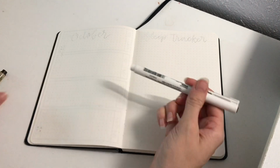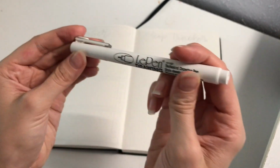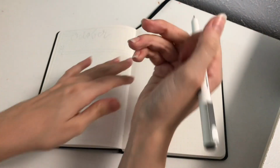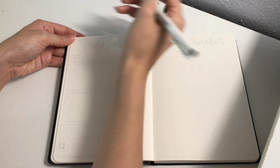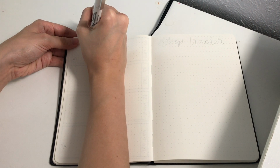I'm actually gonna use this one. This is a Le Pen drawing pen, 0.5 right there. Also, I have really old lady hands, so got lots of wrinkles and veins. Sorry about that, those are just my hands. Also, the angle's kind of weird, and there's a shadow here and everything. Got a new tripod and a new desk, and we're just kind of figuring it out, you know?